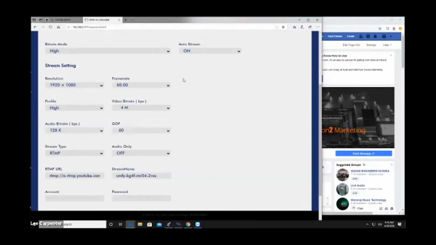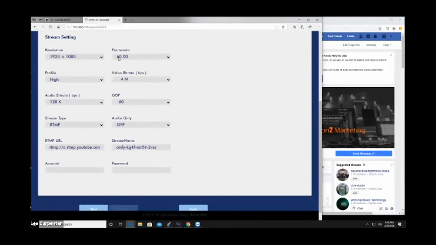All right, so I'm not going to run through this super in depth, but it's kind of the same settings: resolution, my frame rate, my profile is on high, and then my video bit rate, I'm going right on the bottom side of it. So for 1920 by 1080, 4 meg is about as low as you want to go, in my opinion. The high side of 1920 by 1080 would probably be on here. I think you can only go as high as 8 megs, but probably for me it'd be between 8 and 10. My audio bit rate, I'm doing high rate audio output, and then my GOP settings, I won't go into that.